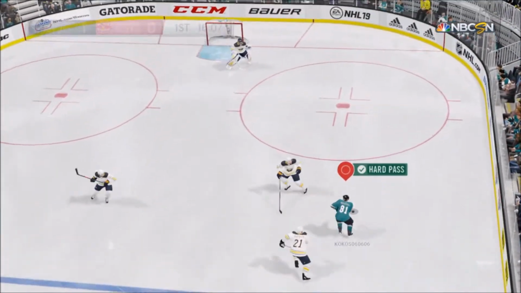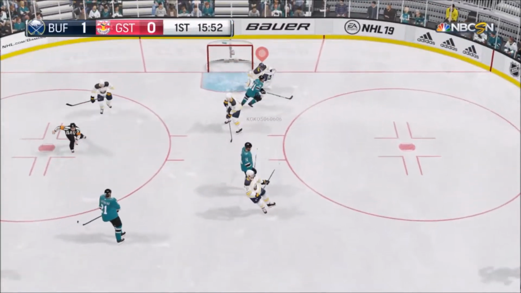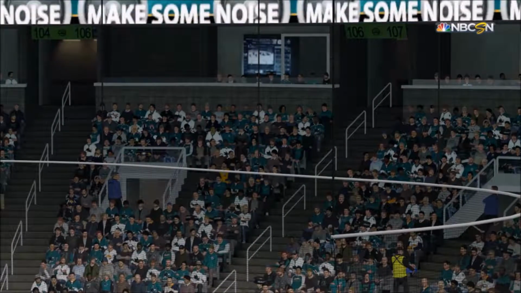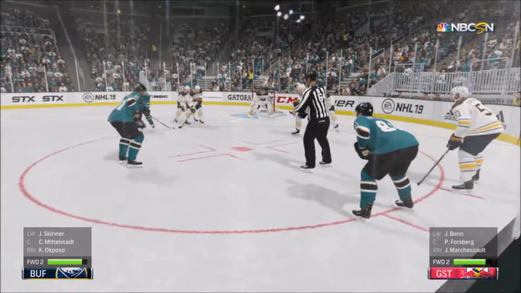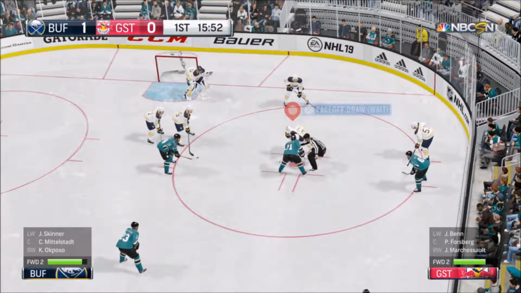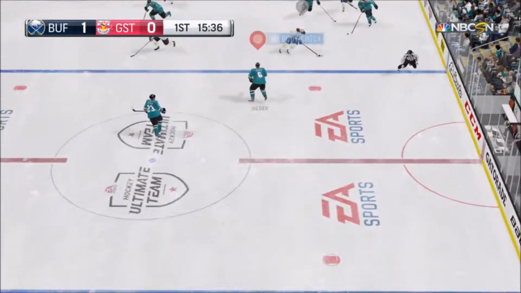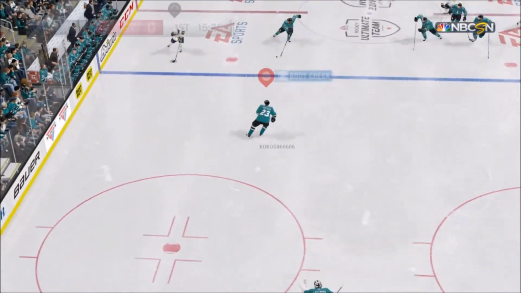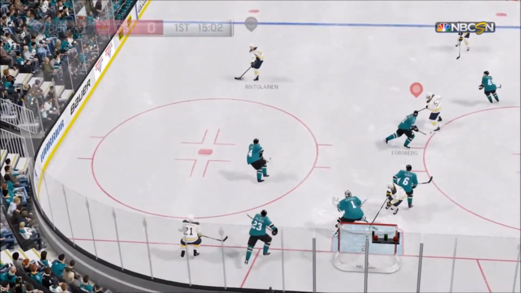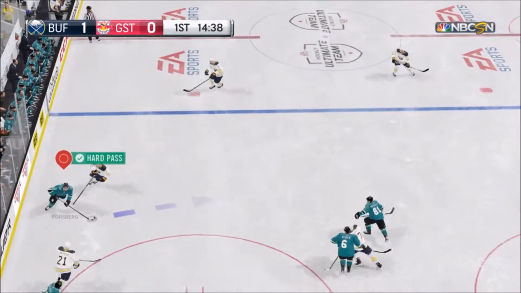Pass through center ice. Lets it go, wonderful stop. Keeps and covers. Drop. They lock up, and that's a good job by the winger. Gains the zone. He's got that pass at the point. Takes a shot. And a save. Puck is thrown to Forsberg.